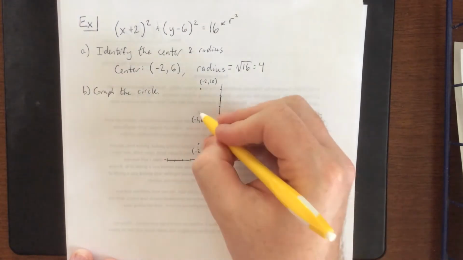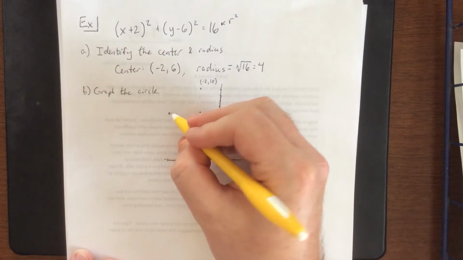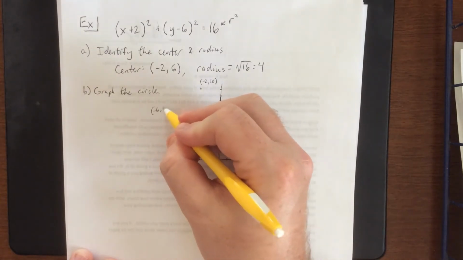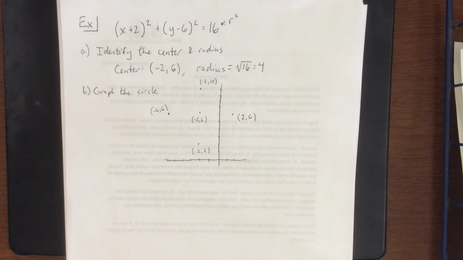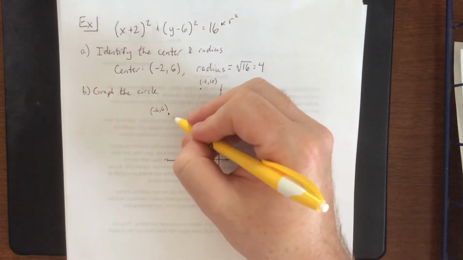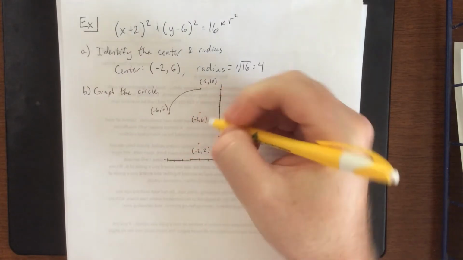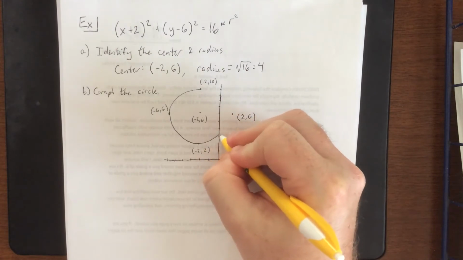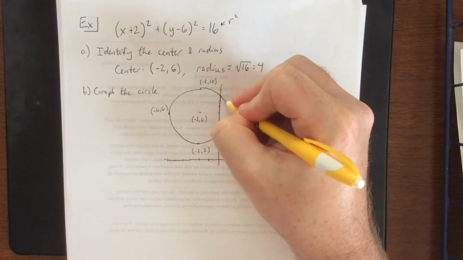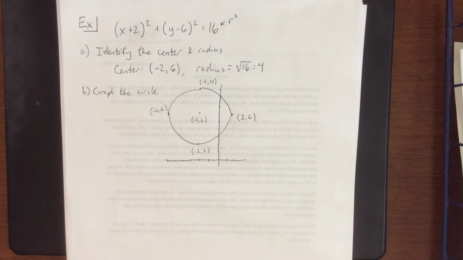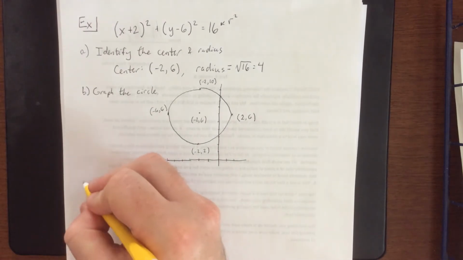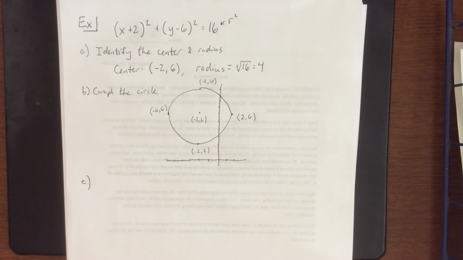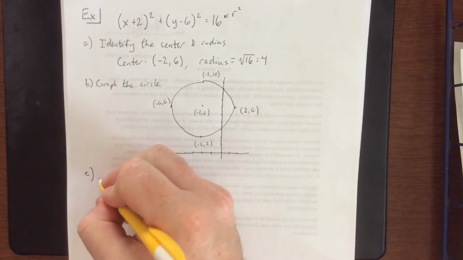And then 4 units to the left, 1, 2, 3, 4. That would be subtracting 4 units from the x-coordinate, giving us a point at negative 6, positive 6. Try to draw something relatively round that passes through all of these points, and you will have yourself a decent-looking circle. Now, with that in mind, there are, of course, ways to improve the way that this is done. For example, making use of some sort of software or technology to make it look all pretty. Now, to tie this into concepts that are prerequisite knowledge, I would also like to find all of the intercepts.